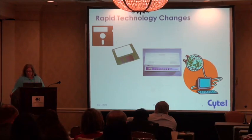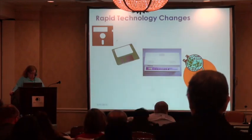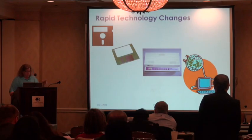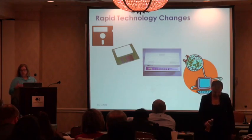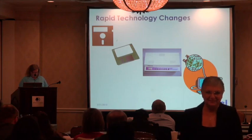The company I was at in 2000 launched a homegrown internet-based system, and it was revolutionary. The sites were still collecting data onto paper forms just in case the internet went down, which it did. But they were entering the data into a system that saved directly into a centralized database, and even better, the real-time edits started firing. So the sites were getting feedback immediately. We thought we had it all.